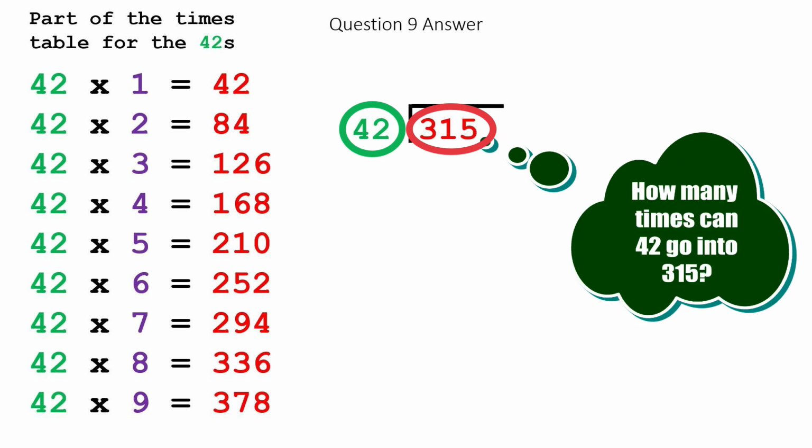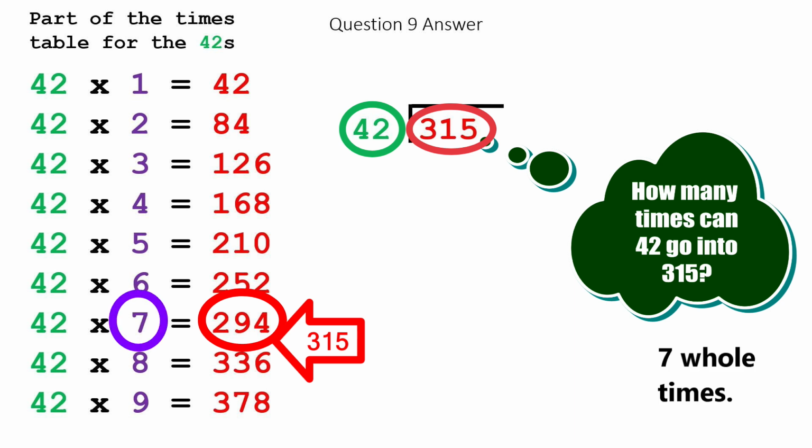We need to find how many times 42 can go into 315. We point the red arrow at the place in the list where 315 would be. Then we choose the row that has a product equal to the number in our arrow. Or, if that number isn't in the list of products, as in this case, then we choose a row that has a red product that is only slightly less than the number in our arrow. This red 294 is the closest, so we pick this row. The purple number in this row is 7.